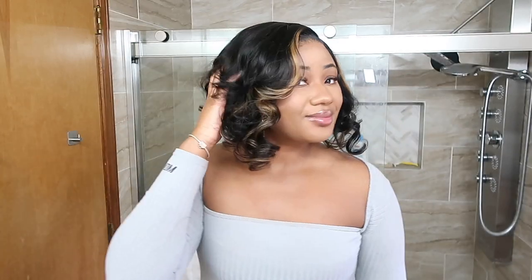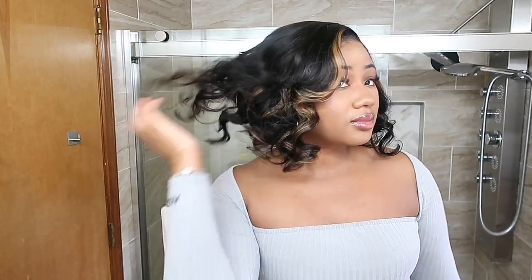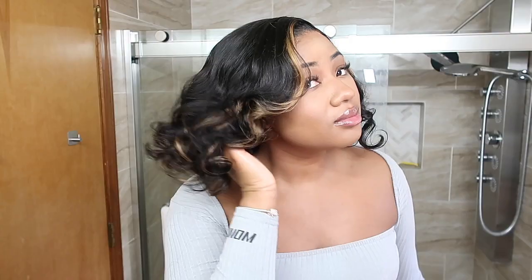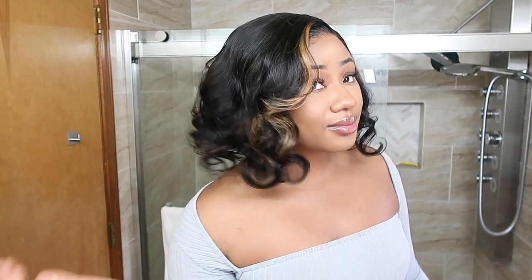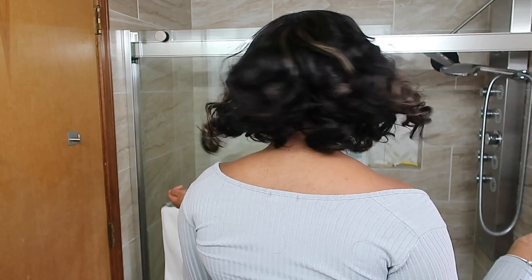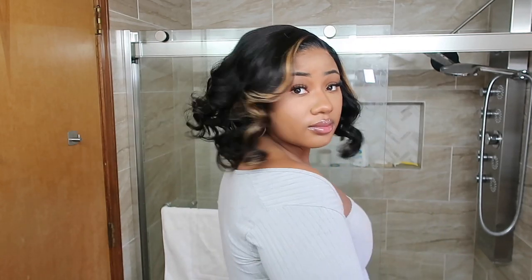The layers for me did what it needed to do. I wanted to take some of that dip out, kind of where the hair was flat and then it goes into the curls. It was dipping a little too much for me. Maybe that's just me being picky. I don't know, but I like how it turned out. It made it really work for me and get the style how I wanted it to look on my head. LuvMe Hair, they don't let me down, so it was amazing, but I knew it was gonna be nothing less. Of course, the hair is amazing quality. The lace is always amazing quality. Honestly, what lace? This is my hair. I just did a silk press.